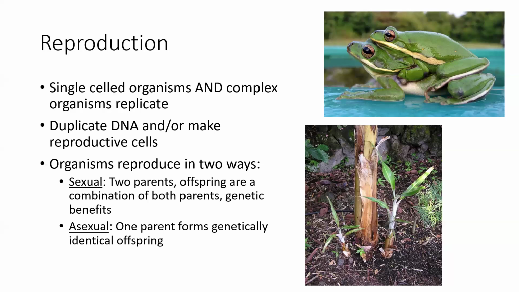Now, the examples I have up here, of course, we have a frog example. This is two frogs in amplexus, which is the typical grasping mating position of those types of creatures. Usually the female is larger and the male would be on top in these types of amplexus positions. In the bottom, this is a banana plant, and this is showing asexual reproduction with vegetative cloning, essentially. So the little plant growing next to the bigger stem or the bigger stalk would be what we would call a pup or a sucker, and that would be genetically identical to that parent plant. So if you dug up all the soil underneath here, you would probably see those two plants are connected underneath the ground. Questions here?